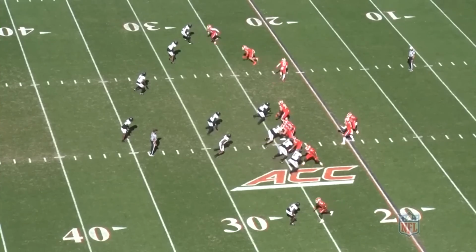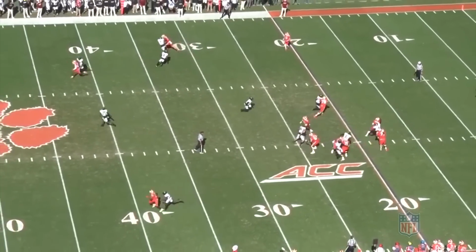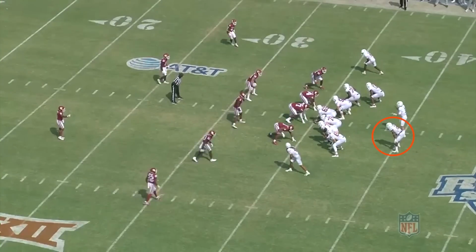Having a guy who you know is going to be good against the run, be able to take advantage of that and stay on the field in third downs, that's what makes him a unique player for us, as well as the interior versatility. Got Roschon Johnson here, number 2, third quarter, 1st and 10.